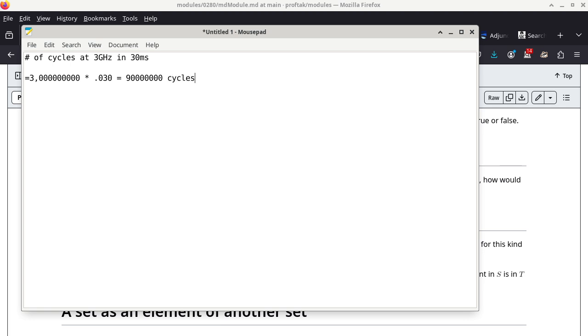That's just me doing my quick calculation here. If you have a calculator, you can double check. So we still end up with a lot of cycles. Let me count the number of zeros. Yep, that's 90 million cycles. How many cycles does it take to execute a typical instruction on a modern processor? One. That is correct. So you could have done a lot of calculations while you are just doing the I/O, input output with your network controller. So you don't want to waste that time, okay?